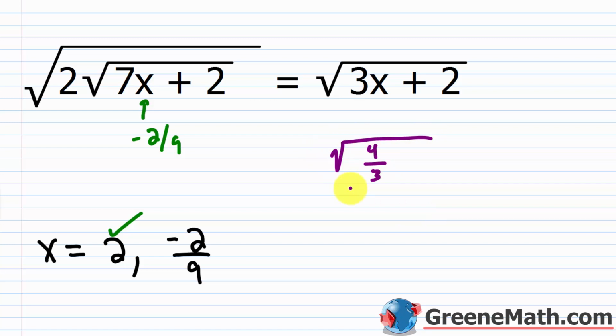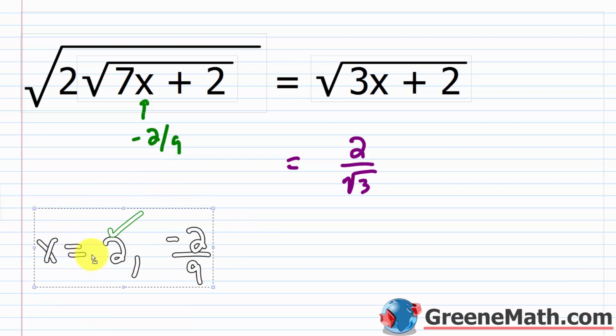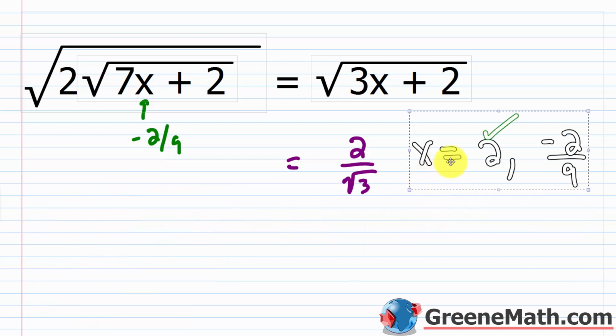If you split that up, you would get 2 over the square root of 3. Now, you can rationalize the denominator there, but it's not necessary because this isn't your answer, right? You don't need to present a simplified answer here. You're just checking to make sure you get 2 over square root of 3 on the left side, and you'll be good to go. All right, so let me kind of slide this out of the way. I'll put this over here for now.